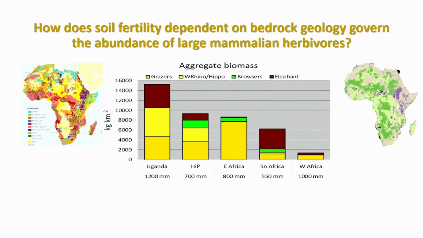There's my plot trying to establish the link between the bedrock geology on the left and a measure of soil fertility, in terms of cation exchange capacity, on the right. The first thing you can see on the left is that the highest large herbivore biomass recorded anywhere in Africa came from Uganda, dominated by Murchison Falls, coupled with Queen Elizabeth Park, dominated by elephants and hippos, these two mega herbivores. And the soils there are not fertile soils, they are Rift Valley sediments, with no volcanic influence. Next in line in terms of herbivore biomass is HRP, just pipping Serengeti.